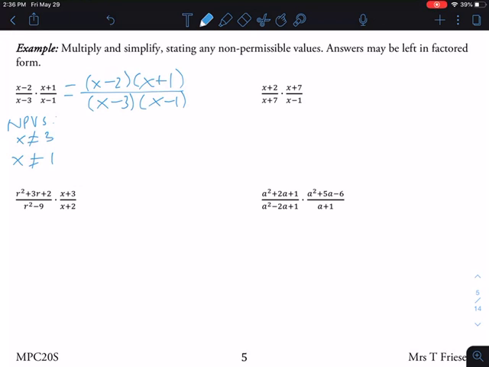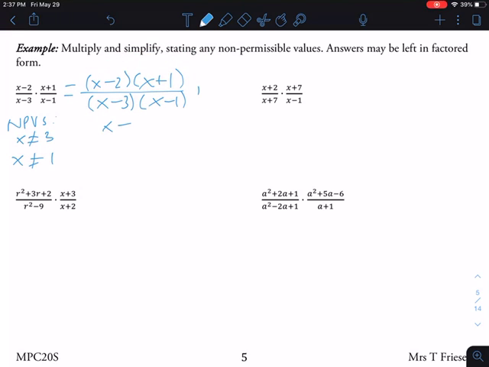And what we're looking for, again, is identical sets of brackets, okay? So I'm not going to cancel any of these x's because they are connected by addition or subtraction to the other terms in the brackets, okay? So if I can't cancel the entire factor, I can't cancel any of it. And because you can see that these are all different, even though the x's are the same, the whole factor is not identical, then we can't cancel anything. That's fine. That just gives us our final answer. So we have this as our final expression, okay? That's the final thing.